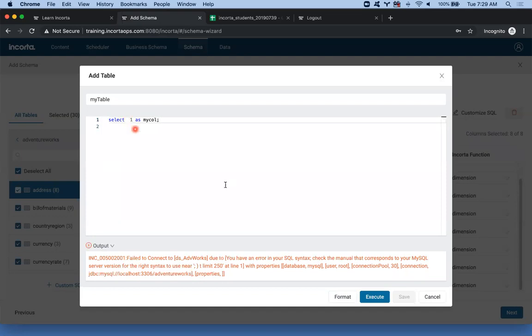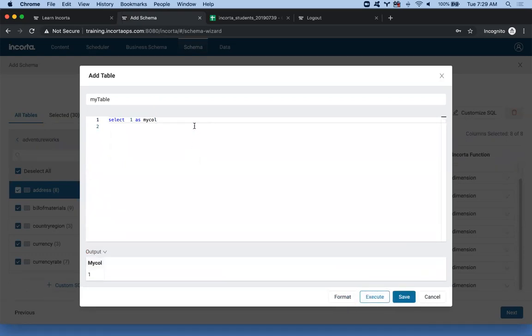Select one. Maybe it doesn't like my... Try that. There we go. It didn't like that I had a semicolon. This is just our SQL editor. Apologies, I'm just familiar with the MySQL client.